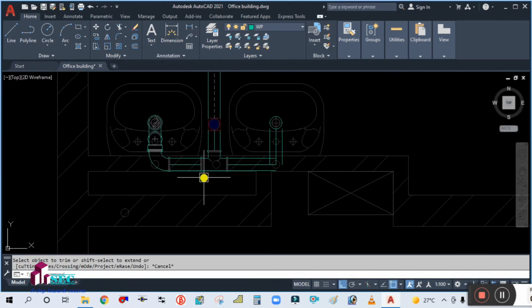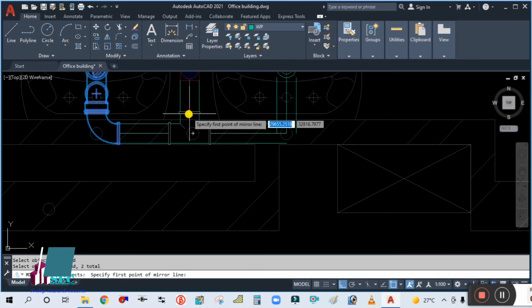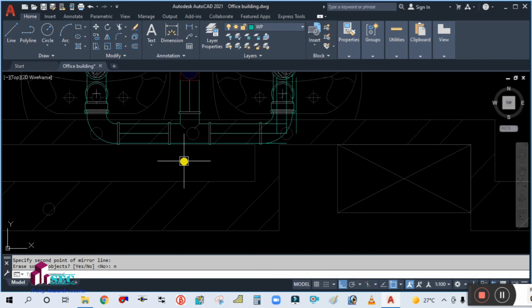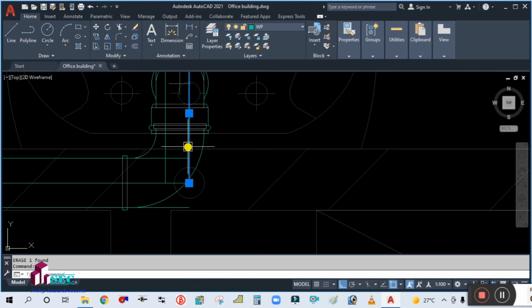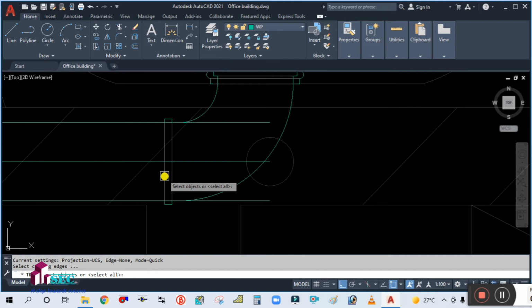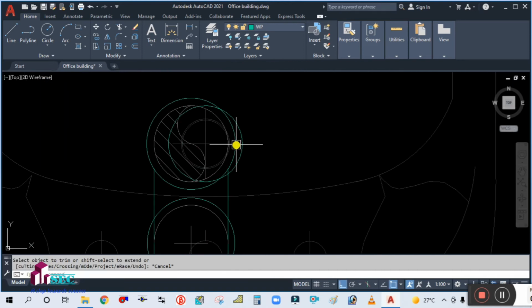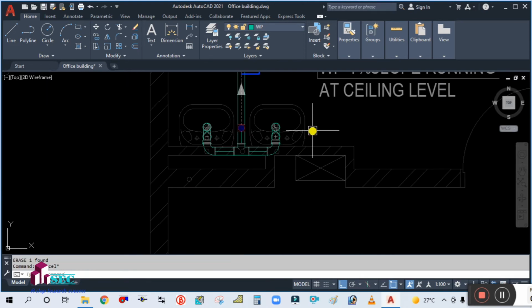Okay, now simple use mirror command, select this elbow and this U-trap, select this point, first point, second point, press enter and enter. Okay, and select this, erase it. Okay, now use trim command, so tr select the cutting edge, first point, second point. Okay, so this is your connection for this.